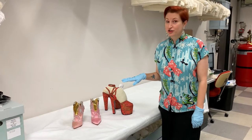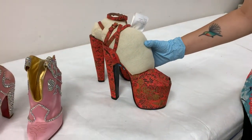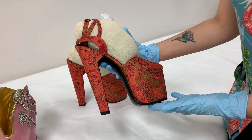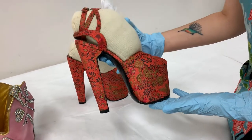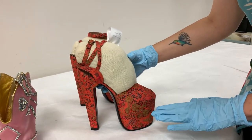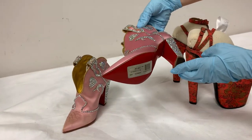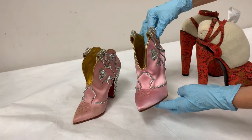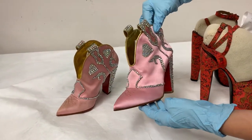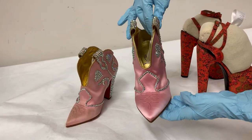We pulled a couple other shoe highlights from the collection — some of my favorites. They're both fit for the stage and screen. This is actually a pair of shoes that belonged to Mae West, the 1930s film star, who was very petite and really loved platform shoes to boost her height. These are ankle strap models made out of printed silk from her personal wardrobe. And this pair is Christian Louboutin booties — you can see the signature red sole — pink satin in a Western style, encrusted with Aurora Borealis rhinestones and piped in gold leather, very similar to a pair worn by Dita Von Teese, the legendary burlesque performer.